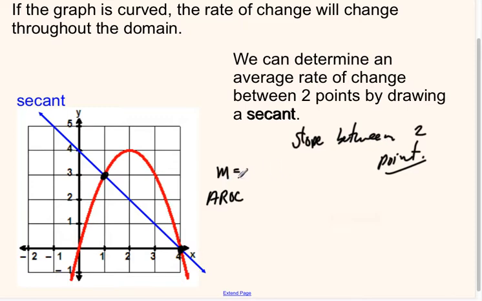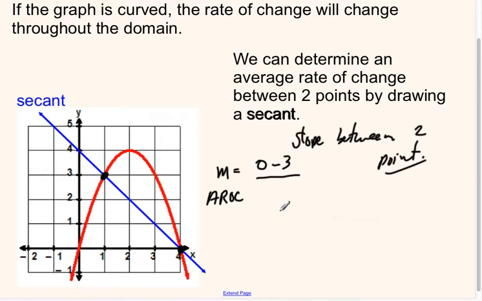I'm looking at what is the change in y's here, so I can write it in my formula. Well, I'm going from a 3 down to a 0. Okay, so I'm going down, a change in y would be down 3, so I have a rise of -3. Or if I use my points, this is my second point down here. This is f of x2, the y value at that point, which is 0. F of x1 would be the y value at this point, which is 3. So subtract those, that's my change in y.